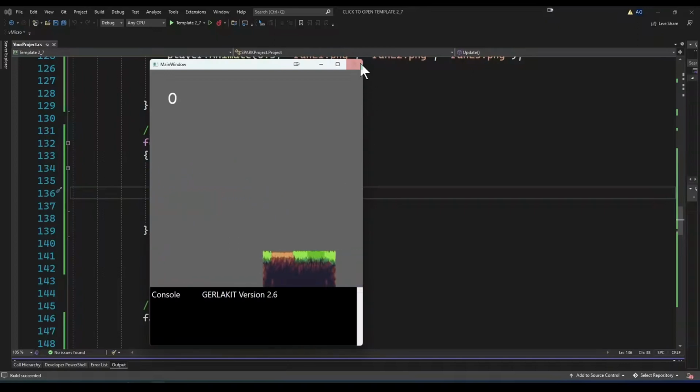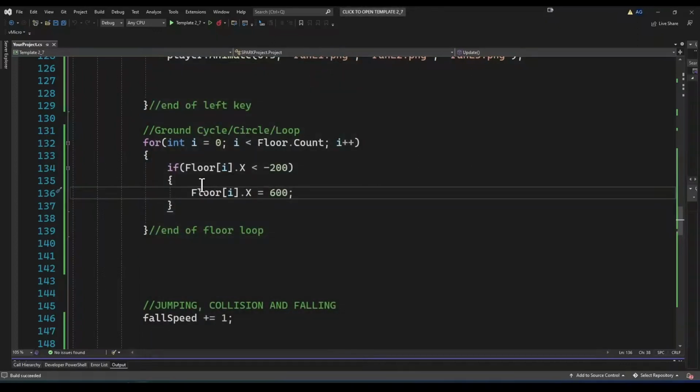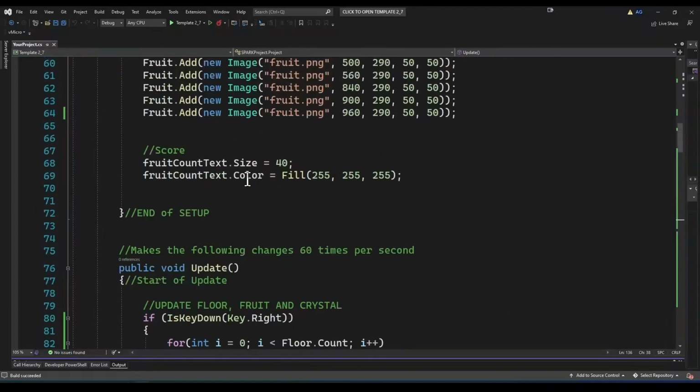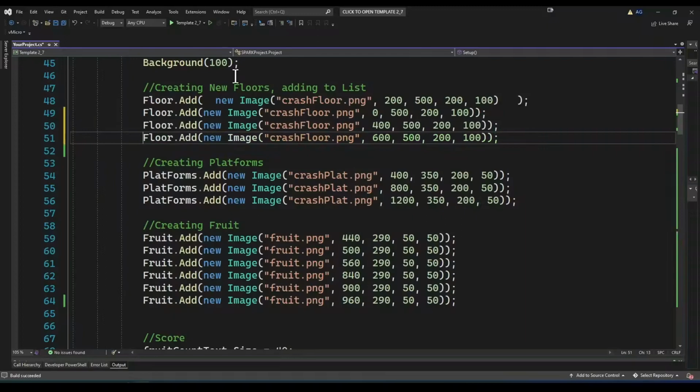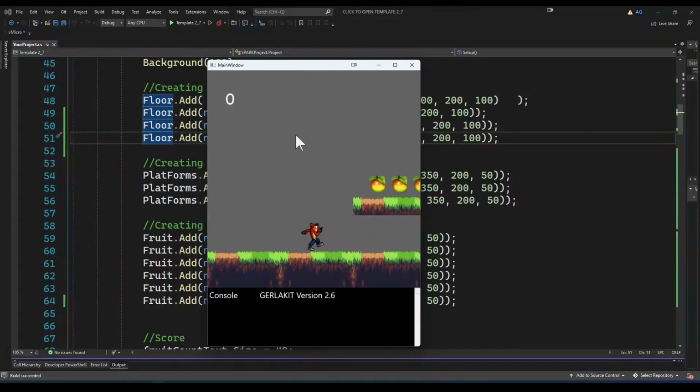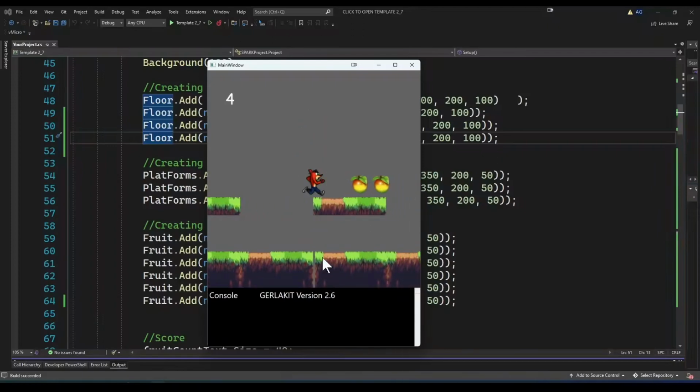Okay, awesome. Now I just need that for all of them, but because we're using lists, it's pretty easy. We just need to go back here and uncomment those out. And this should now work for every single one. And there you go. See, I told you there'd be a tiny little pixel issue. I'm not going to sit there being finicky and fix it.